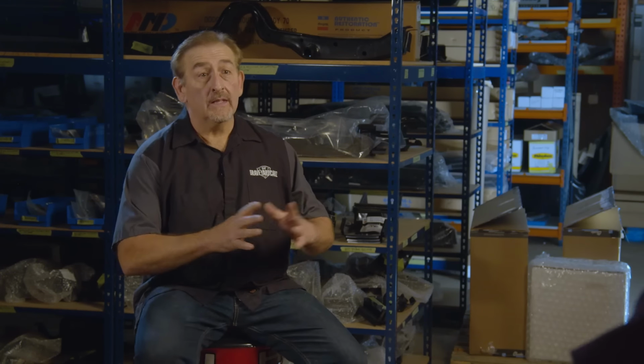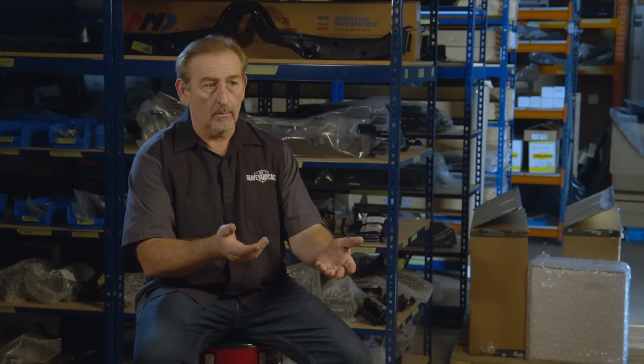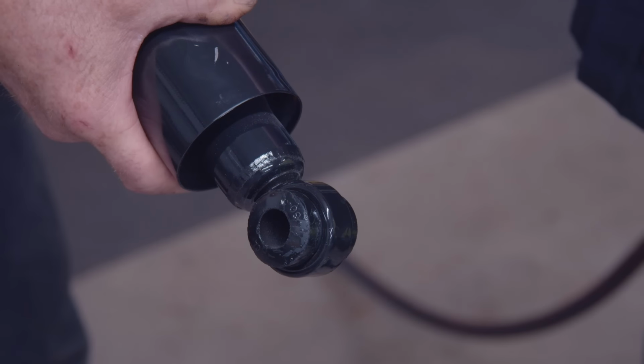Now originally, these cars did not have air adjustable shocks, but I wanted to put them on there. If you have an air adjustable shock, or an air shock, we called them as kids, you don't have to use it. The leaf springs are gonna be there. But if you do need more ride height, because maybe these springs aren't exact when they're supposed to be, or maybe the car's heavier or lighter, who knows, you can adjust the ride height of the car with the air shocks.